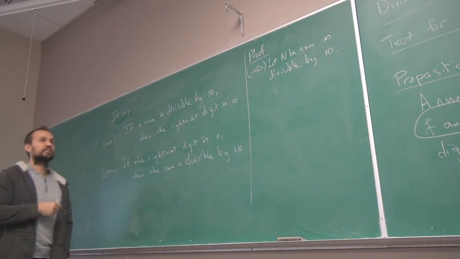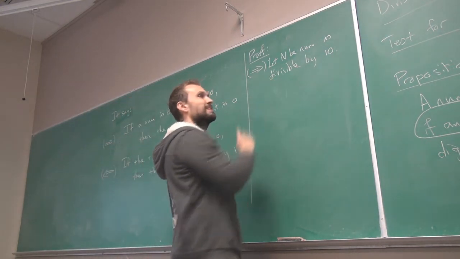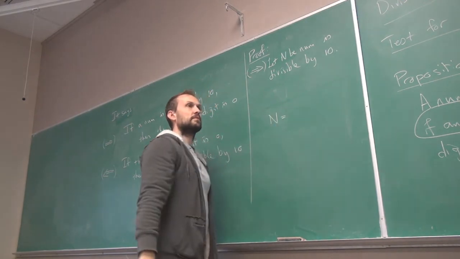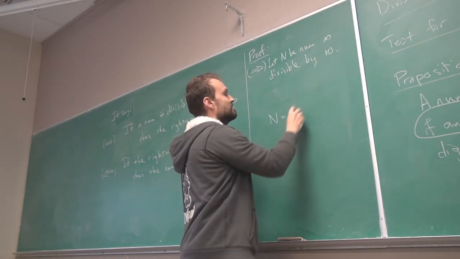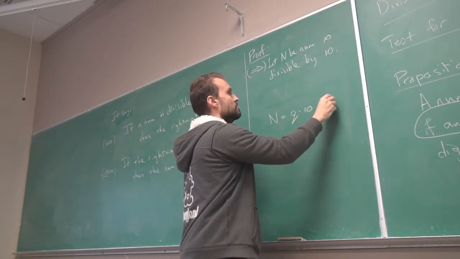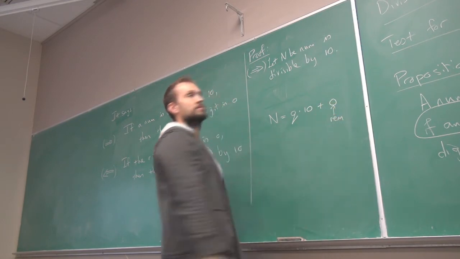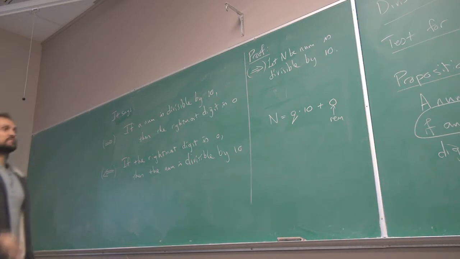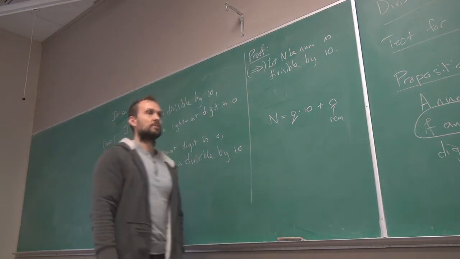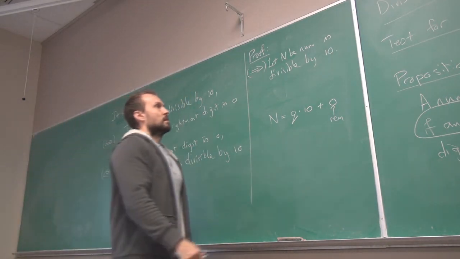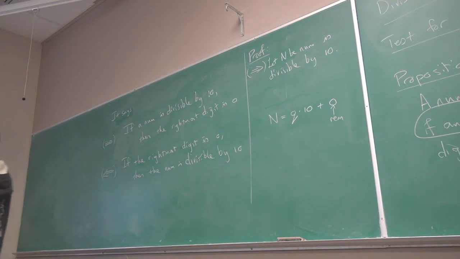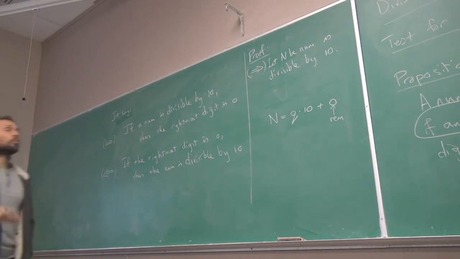What can I say by the definition of divisibility? What does divisibility mean? It means that, I need to write something there, that I'm going to be able to write the number 10 being my divisor with no remainder. Right? That's the remainder. If it's divisible, there's no remainder. And again, we only do this for this one. We're not doing it again. Because it's the easiest one, and I can just get used to the language if I ever come across it again. That's what divisibility means. That's the definition of divisibility. I divide 10 into the number, and I get no remainder. I don't know what the quotient is.